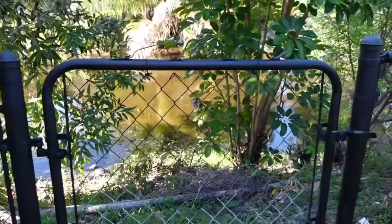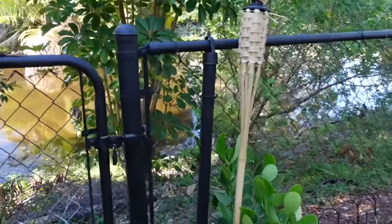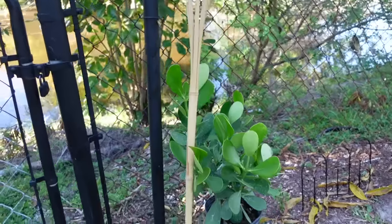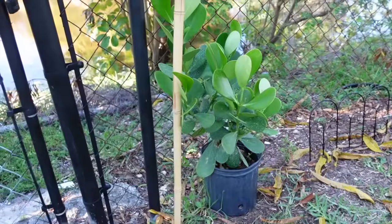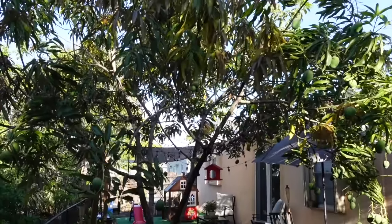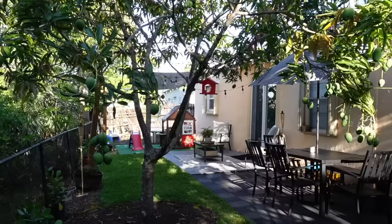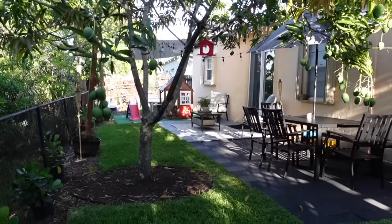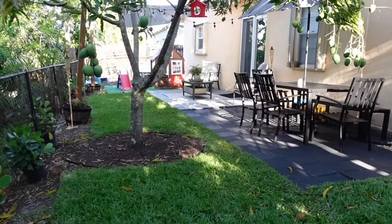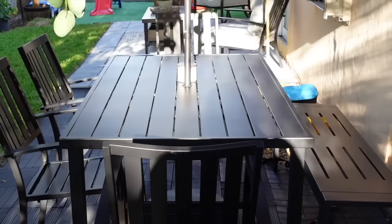I also wanted to show you how we painted the chain-link fence a flat black. It was a great way to disguise the fencing — it was so rusted — so we used some Rust-Oleum oil-based paint to disguise it and it just came out wonderful. We did add a tree ring around the mango tree, and if you want to know how to do that, we have a front landscaping makeover video that shows how we did it on our front yard tree.